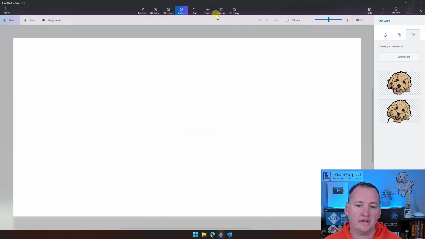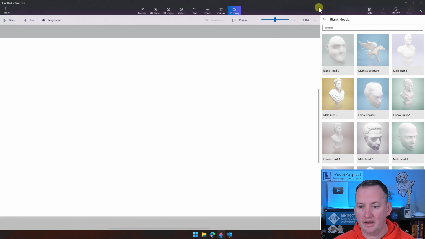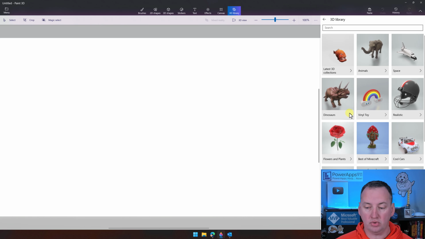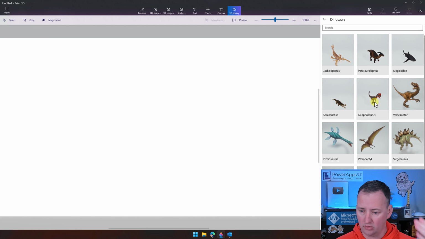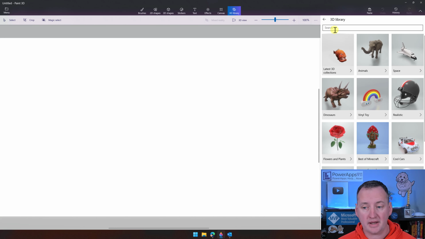What I have been doing is if you look, they have a 3D library. And so in the 3D library, you could just pull in, like maybe you're into dinosaurs, you just want to get a 3D dinosaur to start testing all this out. Grab you a 3D dinosaur, right? There's a whole bunch in here you could use. So there's a lot of different shapes there.